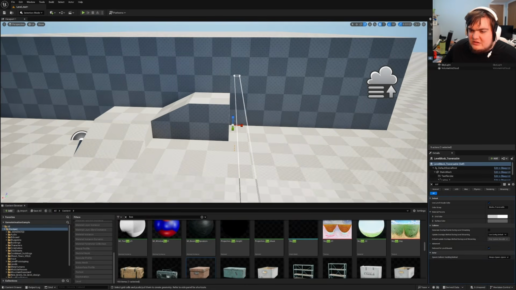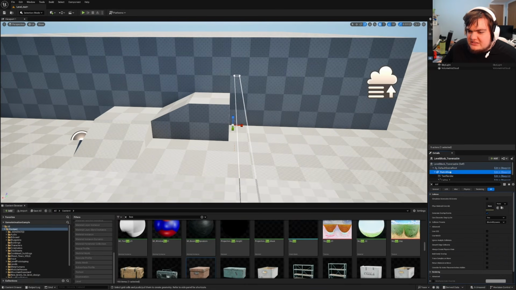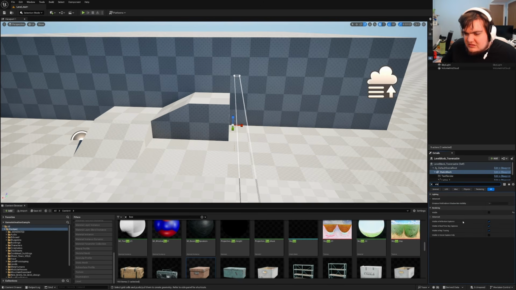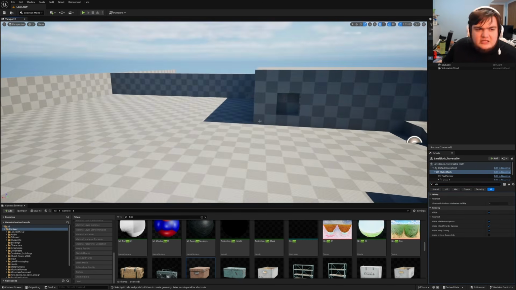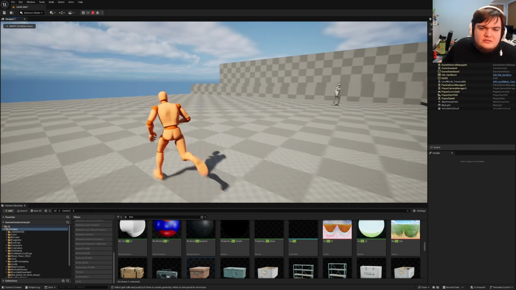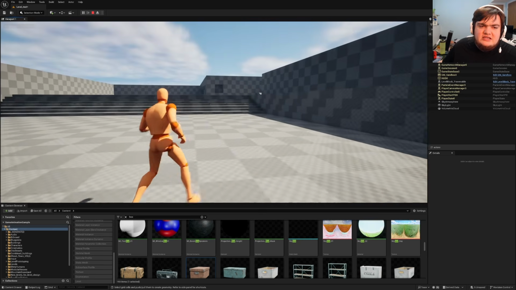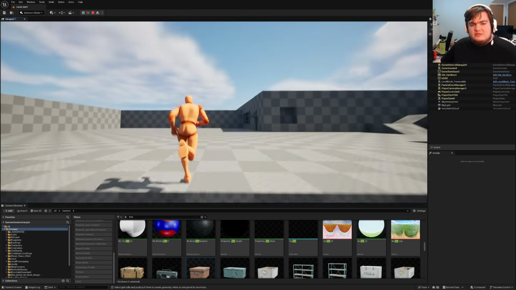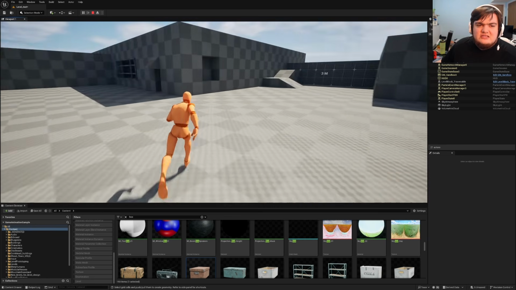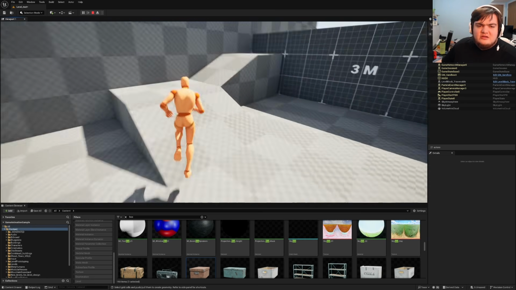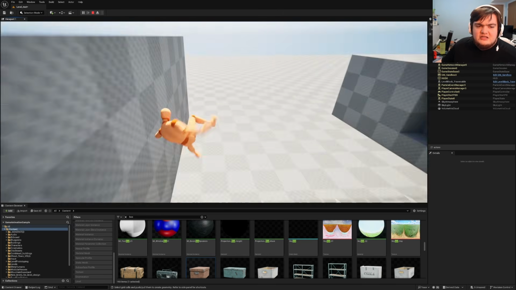So we're going to go back in here. We're going to unhide that static mesh because we're back to using it. Visible, hit play. Alright, so the character starts over here. They got this nice little stairway. Of course, like I said, it would be shorter. You run up here. You get to see the little beauty of the building over here. You come over. They see there's a little path right here. They come up, and they jump across.